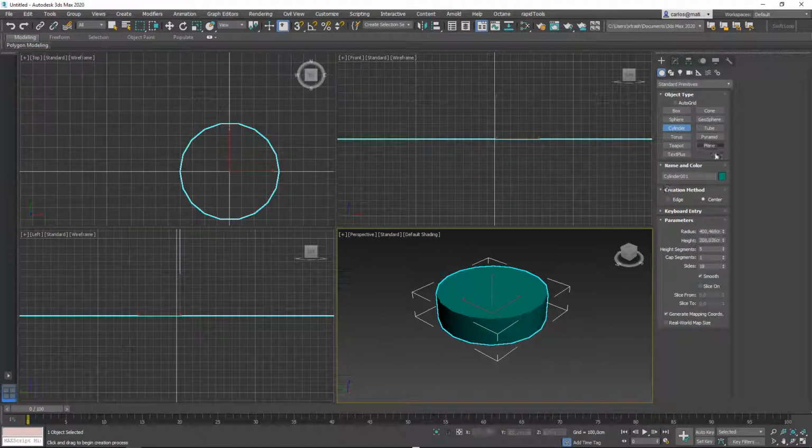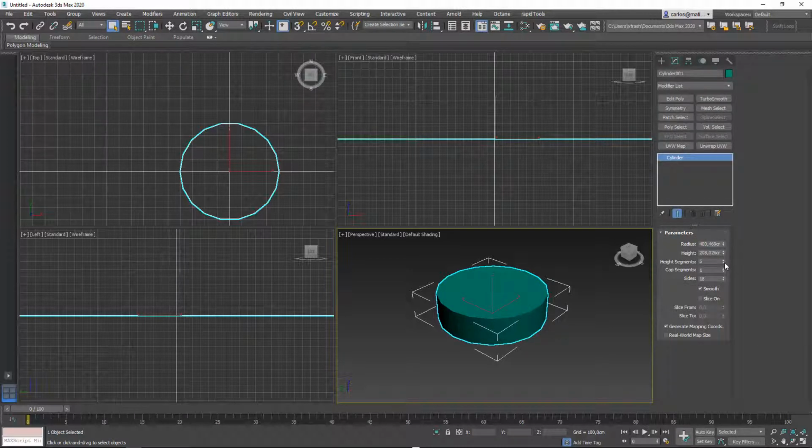So let's say this is a spherical room. I'm gonna add more sides, 64, to have this room with a nice round shape.